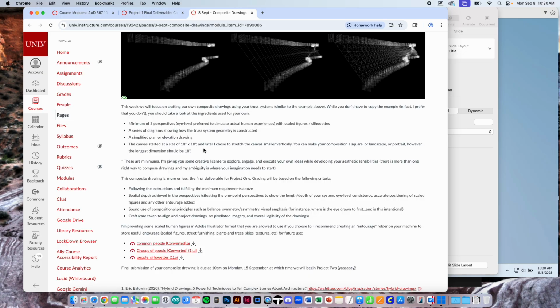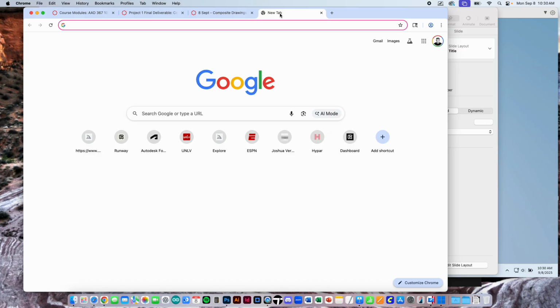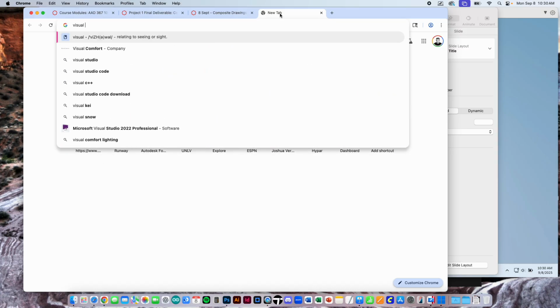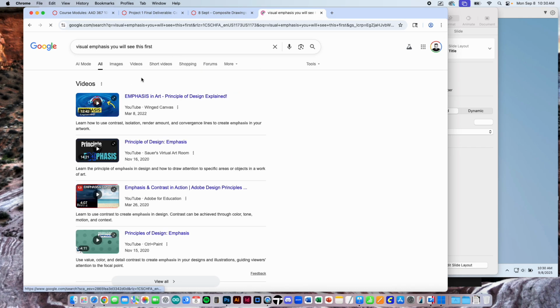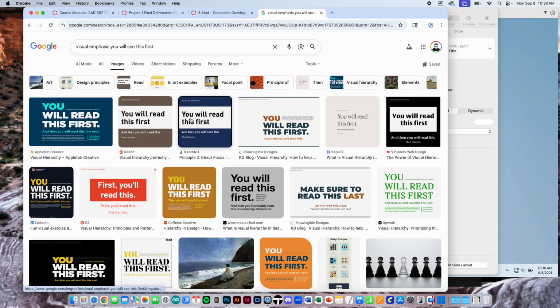Have you guys seen that meme where it quite really works? Maybe I'll look this up really quickly, to demonstrate what I mean by this. Let's go to images.